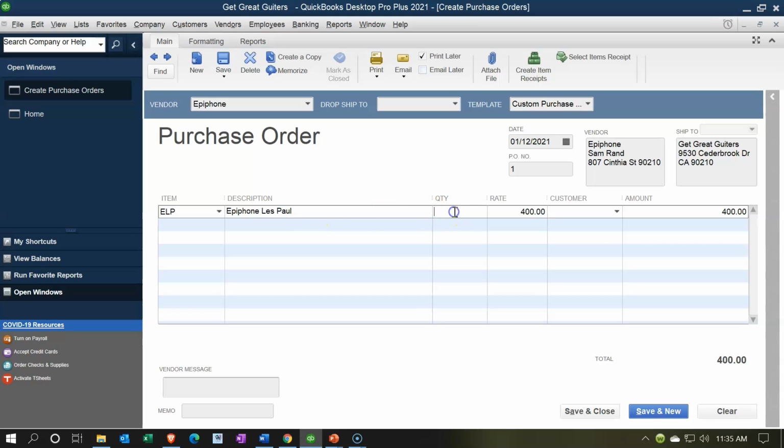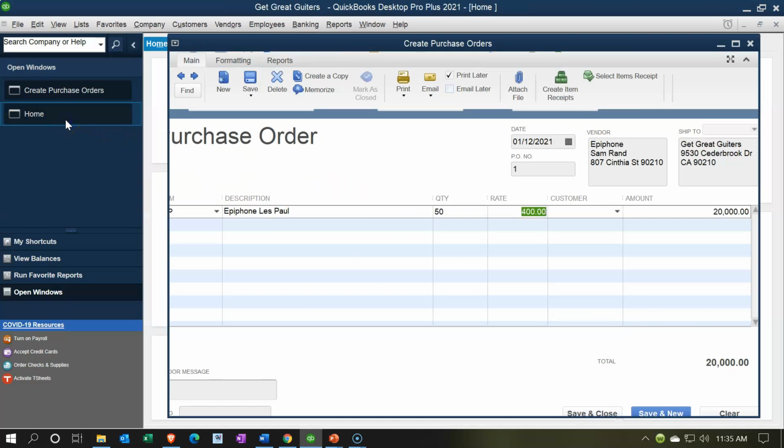And notice we're going to buy, let's buy 50 of these, and they're going to be at 400, so that's going to give us 20,000. So we have 20,000 of the full amount over here. Now, note that where did it get this $400? It got that from the item. Let's just check that out real quick, because this is one of the more confusing components oftentimes.